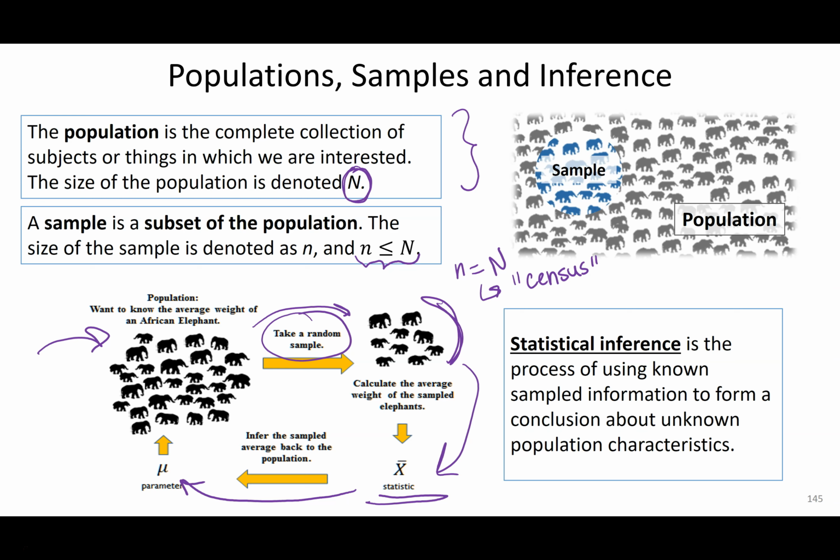And so statistical inference, the whole idea behind it, is that based on the way you collect your sample and find information about it, you can make a statement back to the population. It's the whole goal of statistics. If you weren't able to take a sample and say something about the bigger population, we wouldn't do things the way we do them. So, statistical inference.